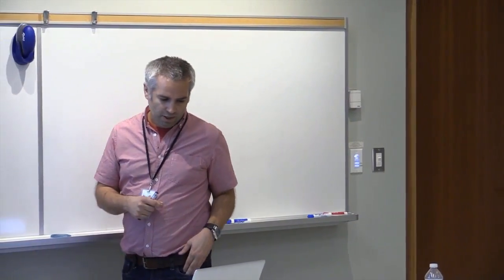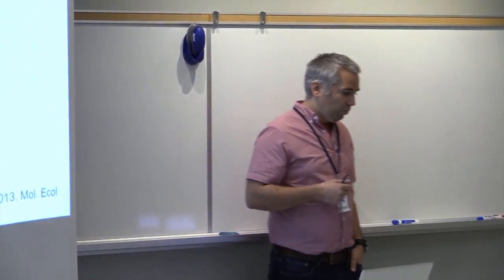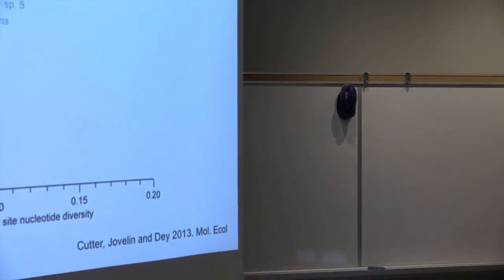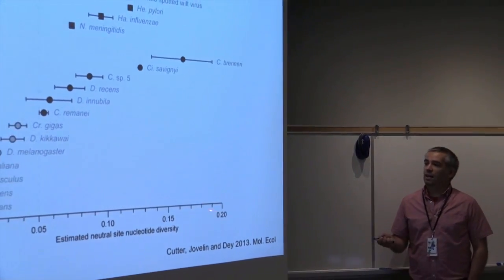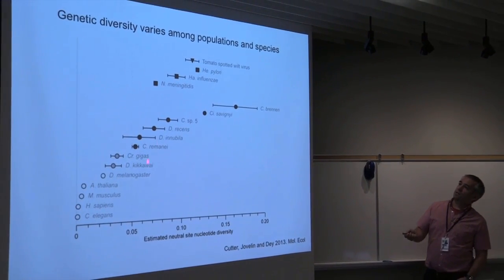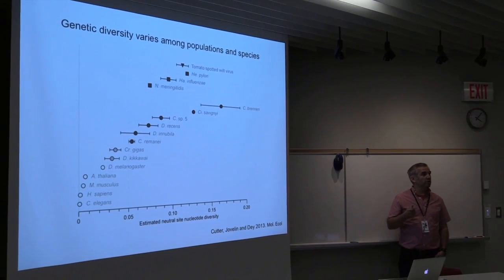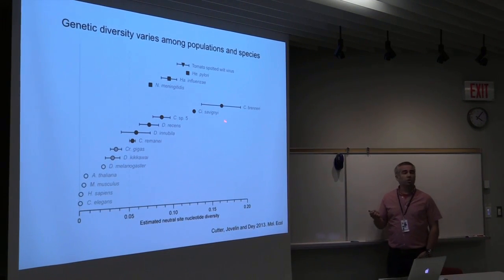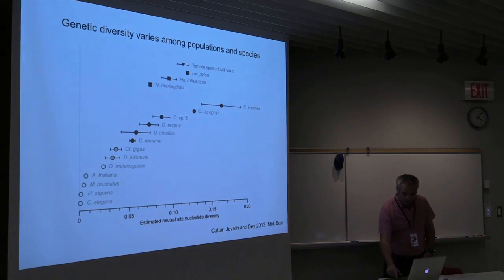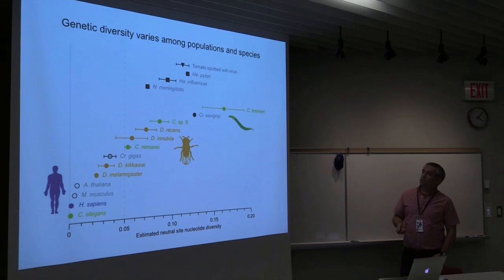I want to start the talk by showing you this graph to present you with the null problem in evolutionary genetics. What this graph is showing on the x-axis is nucleotide variation for a number of species that are ranked from low to high. So the question is, why do we see so much variation in nucleotide diversity among organisms? As a reference, humans are here on the low range, and you can see a lot of variation.